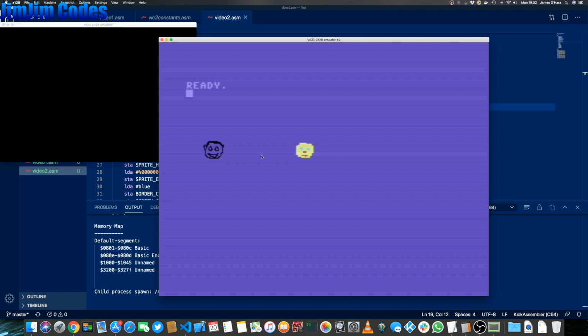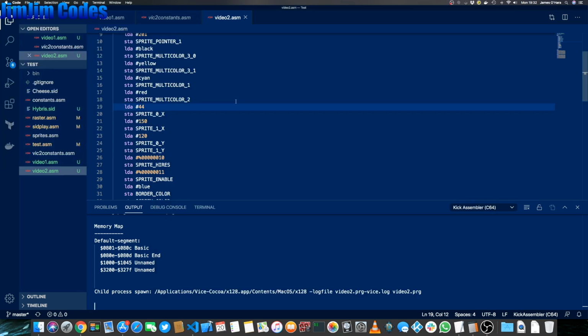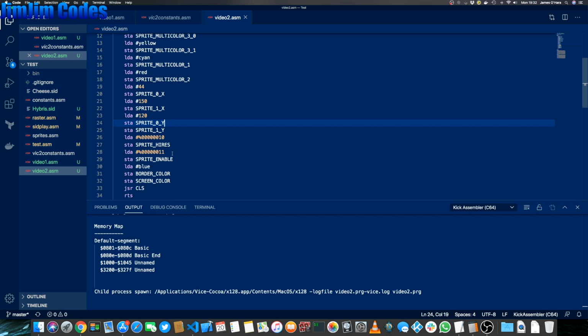Okay, but we haven't multi-layered them, have we? No, we haven't. And the whole reason for that is I wanted to show you the differences before I go on and do it. So let us just change, we'll get rid of this line. So when the accumulator is loaded with 44, it stores it in Sprite 0x and Sprite 1x without it changing to 150.